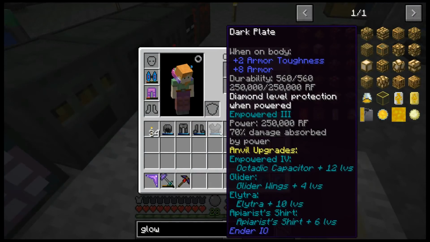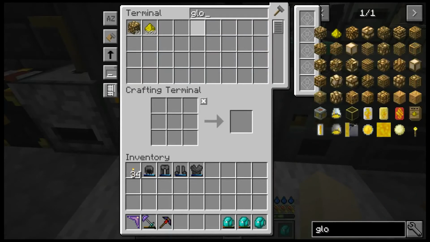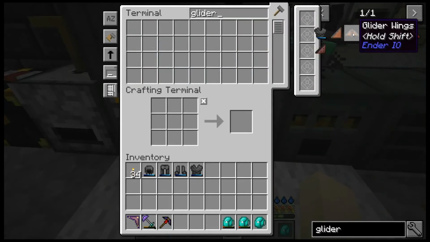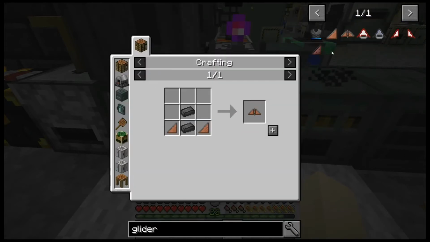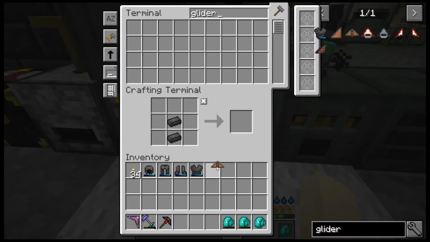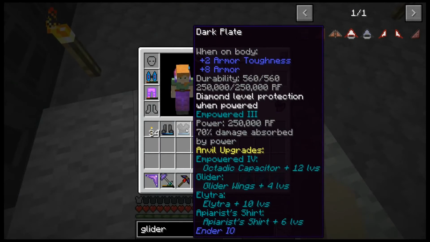I want to put the glider wing, so let's craft a glider wing. Glider wing. So glider wing are made of 2 glider wing like this, and we have enough dark steel, because if you remember one of the last episodes, I crafted some. So I'm going to put the glider wing on this, the octadic capacitor, and that's it for now. We don't have any elytra yet. We haven't went to the end, and I'm not getting into the apiarist B thing.